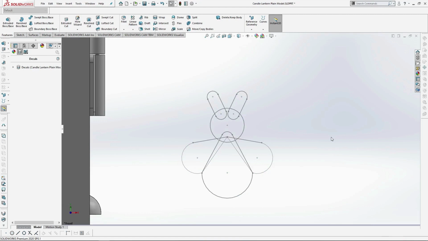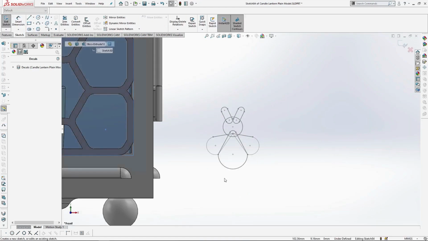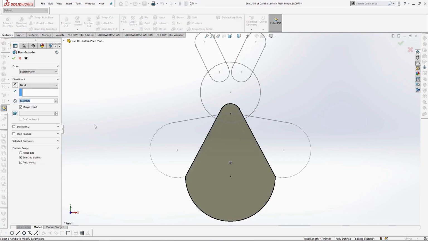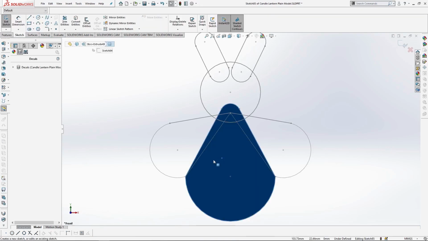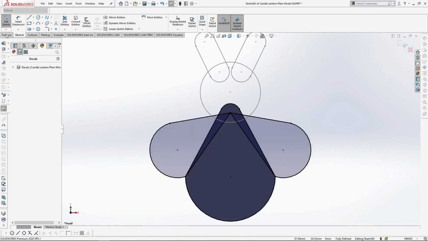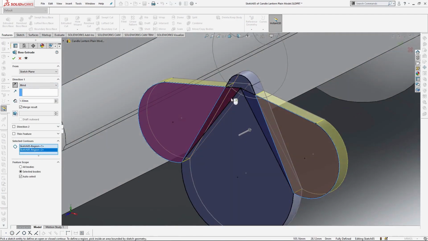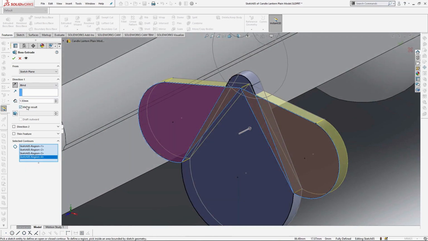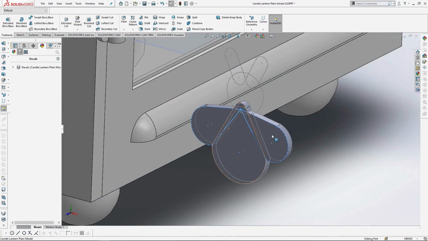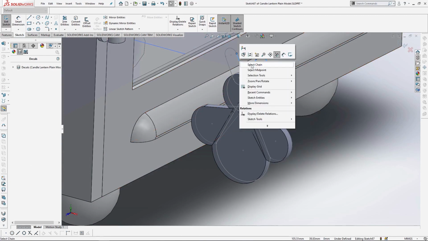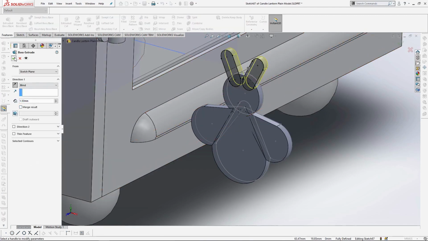I need to create all the bee parts separately, so sketching onto the front glass pane, select the bee body's entities and convert them. Extrude this by 1.5 mm. Then sketch onto the bee's body and convert both wing entities. Extrude by 1.5 mm, flip in the direction and ensure that you have all the wing contours selected and unmerge the result. Repeat the process for the bee's head and antennas, ensuring they are 1.5 mm, unmerged and are flush to each other.